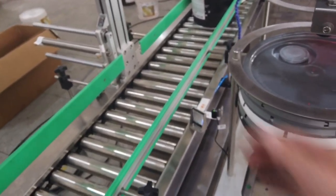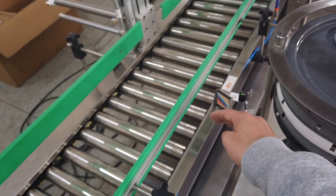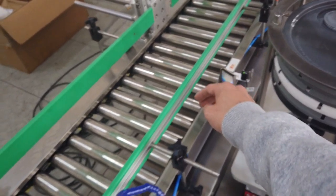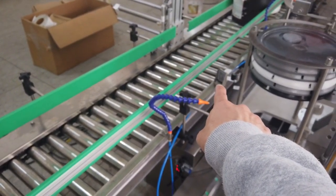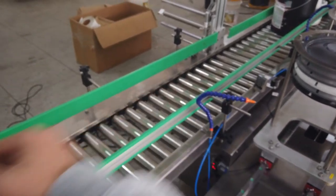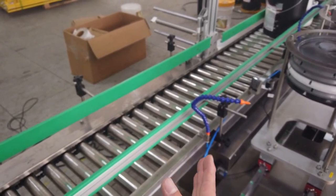And here on this conveyor, we make a full pair sensor. This is a reflect sensor to the mirror, that one. So when here it got signal, the feeder will not send new pairs to the cap loader.